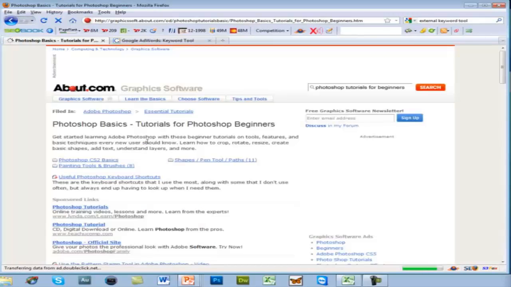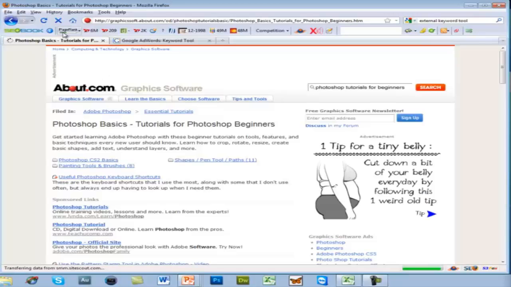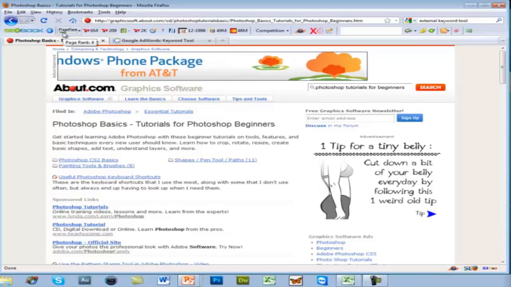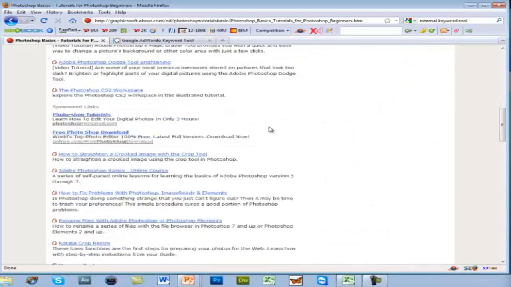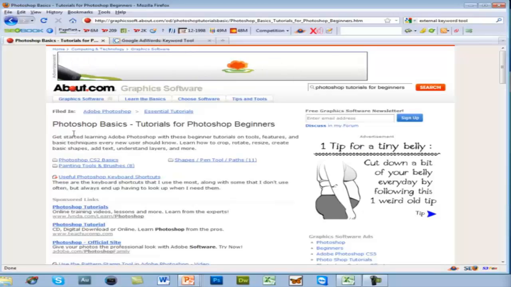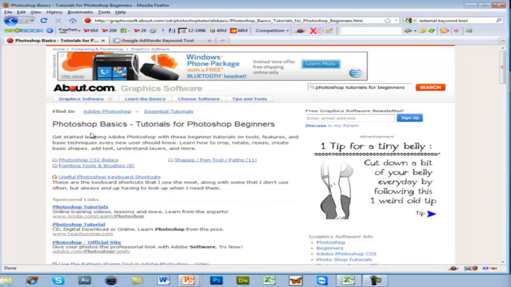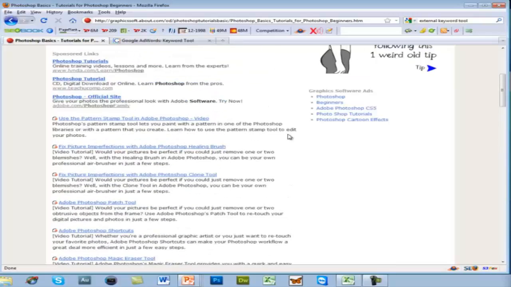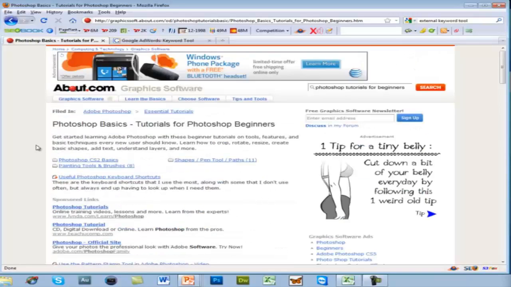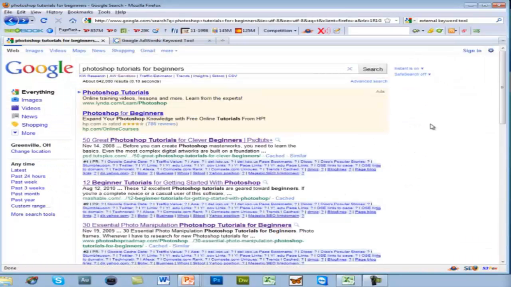Let's go ahead and go up one more. Now, about.com, man, they're hard to beat out. So we're checking PR, we're checking links, we're checking the general appearance of the site. Does it have good content on it? I find a lot of the About pages are kind of strange, because the first page that you go to a lot of times is more like a little directory with a ton of ads and links to other articles. It's not so much an actual article. So you have to check that out.